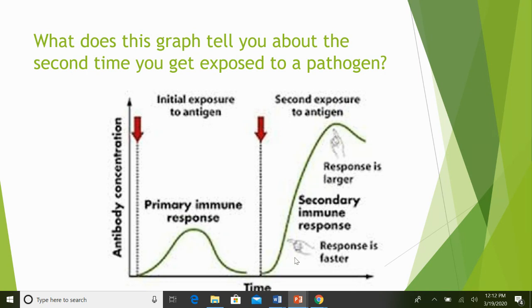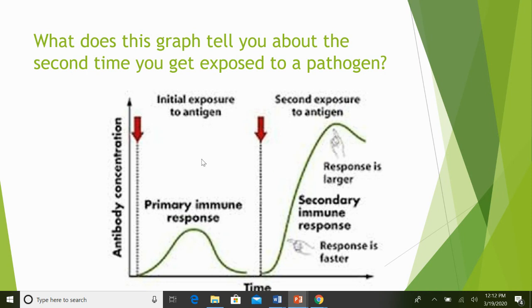Now, over here, however, the second time you get exposed to that antigen, essentially what your body is doing is saying, no, I don't think so. This is not going to happen to me again. So these memory B cells and memory T cells just kick it into absolute high gear. You're going to have such a bigger response, with so many antibodies produced in such massive quantities, that you never even realize you got infected. You do get infected, but that pathogen is never able to multiply enough for you to actually feel that you got that exposure.